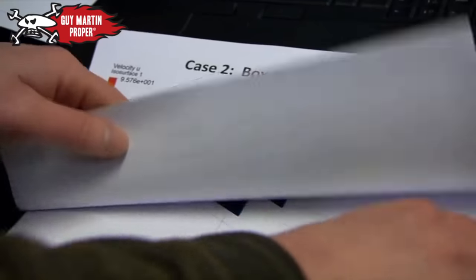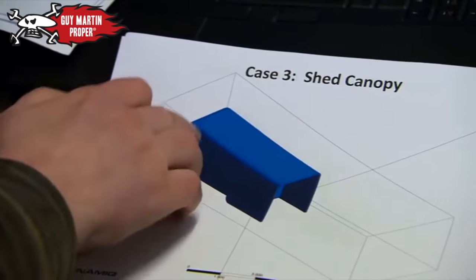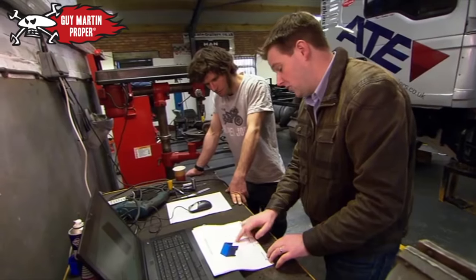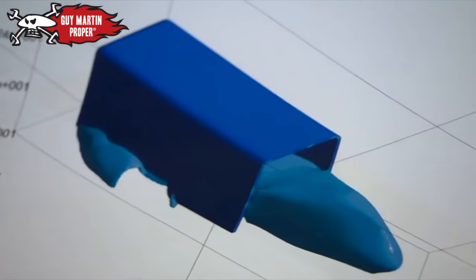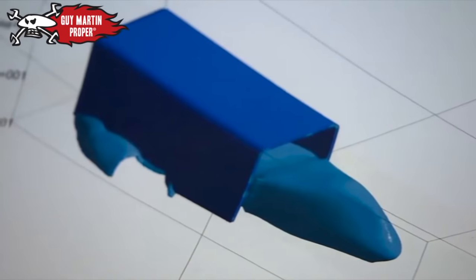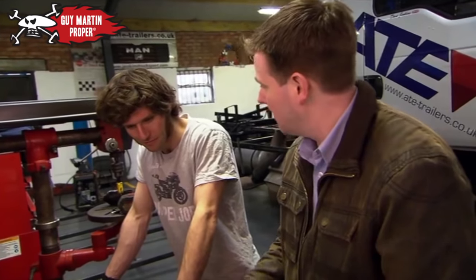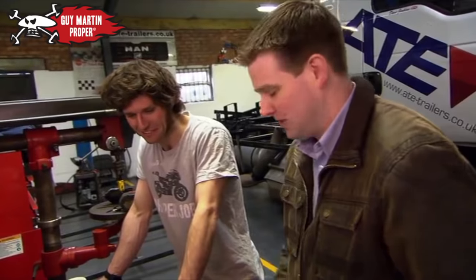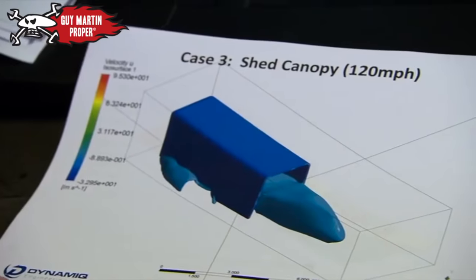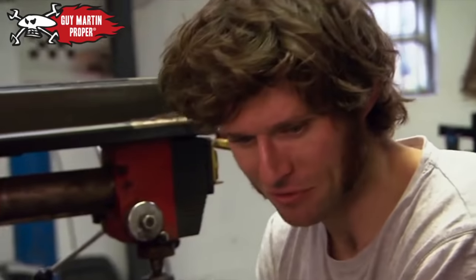The next one that we looked at was what we call the shed canopy. We extended the back of the canopy to create a little shed area for you to ride in. So I would be right inside? This is the challenge with this — aerodynamically, it's fantastic, but there were some concerns that if there was a problem with the truck, a blowout, and the truck started swaying side to side... you're in deep trouble. So although this is probably the best concept, it was ruled out for reasons other than aerodynamics.